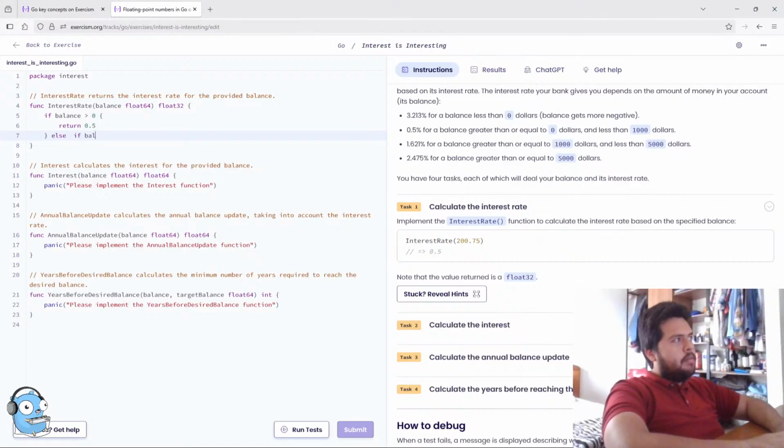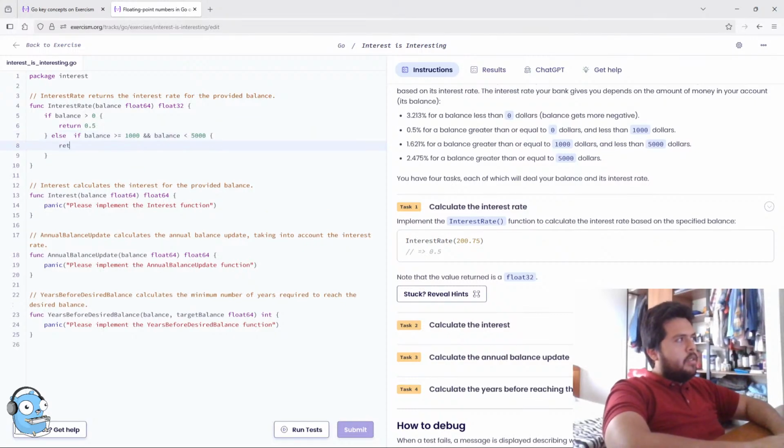Else if balance is more or equal to 0 and less than $1,000 and balance is less than $5,000, return 1.621.